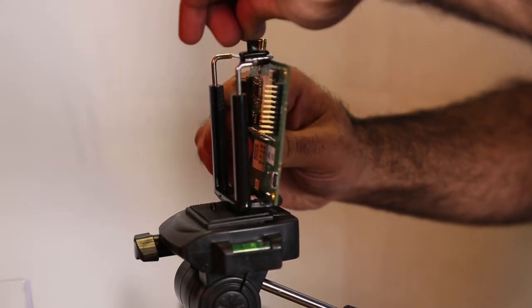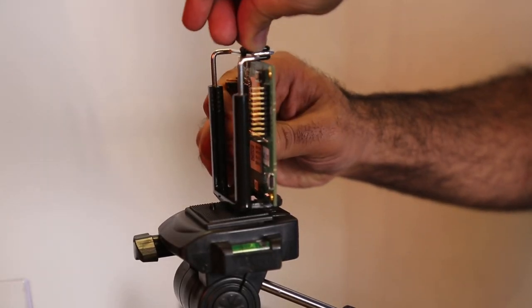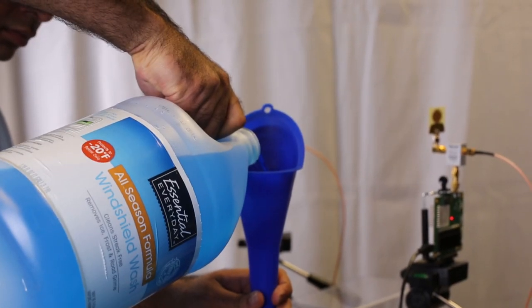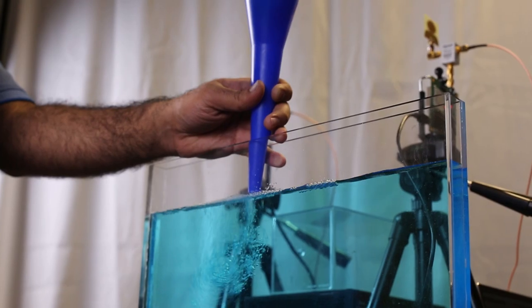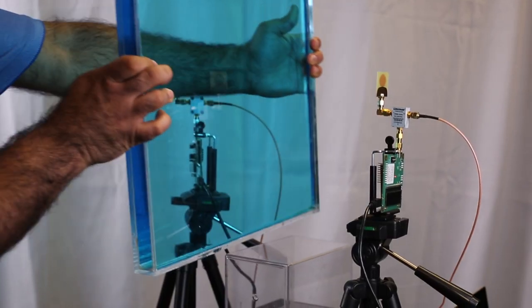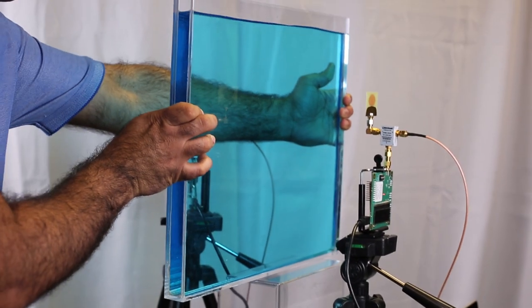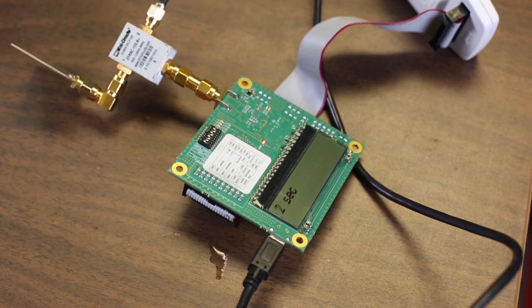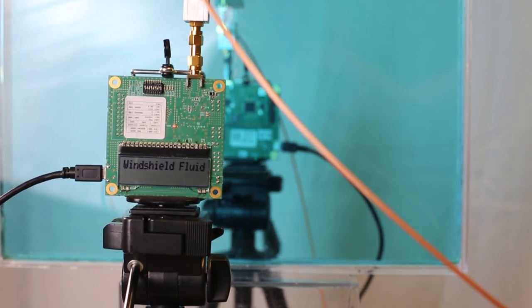We place a transmitter and a receiver on either sides of a liquid column. We then transmit a wireless signal from the transmitter and observe the amount of time it requires to travel up to the receiver. We are able to identify the contribution of liquid on the time of flight.